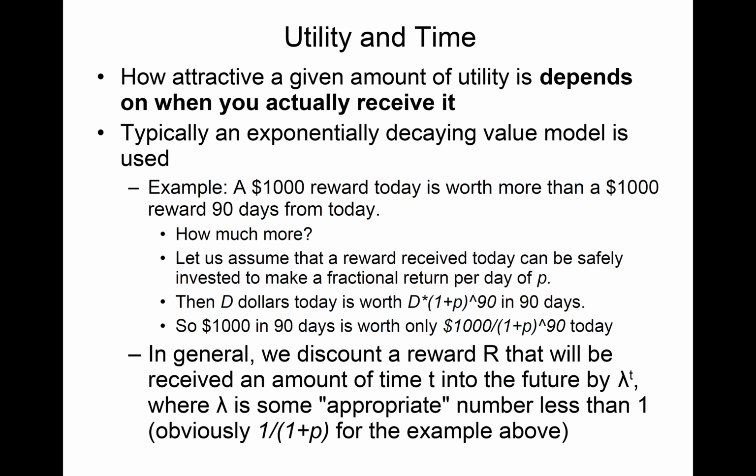And this is a model which works really, really well in the modern world with financial rewards. It works less well maybe with rewards on a battlefield, but because it's just so easy to understand and it's intuitive and it makes general sense, it's adopted pretty much universally. So what we're going to typically assume is that there's an exponential decay to the reward that you're going to get.